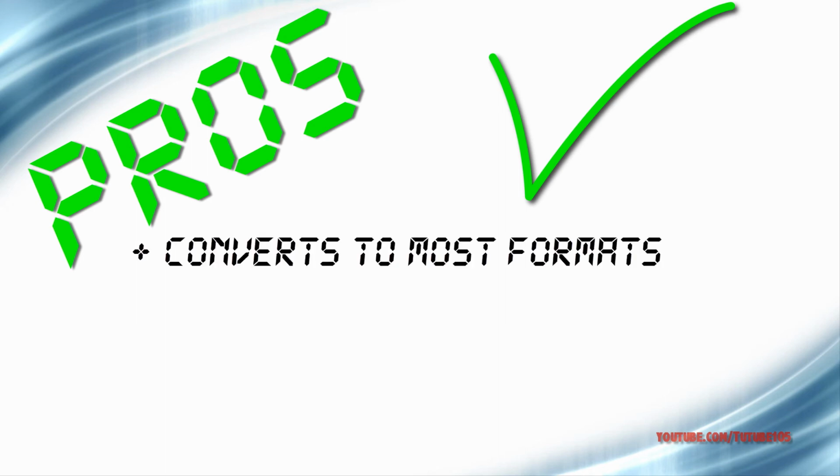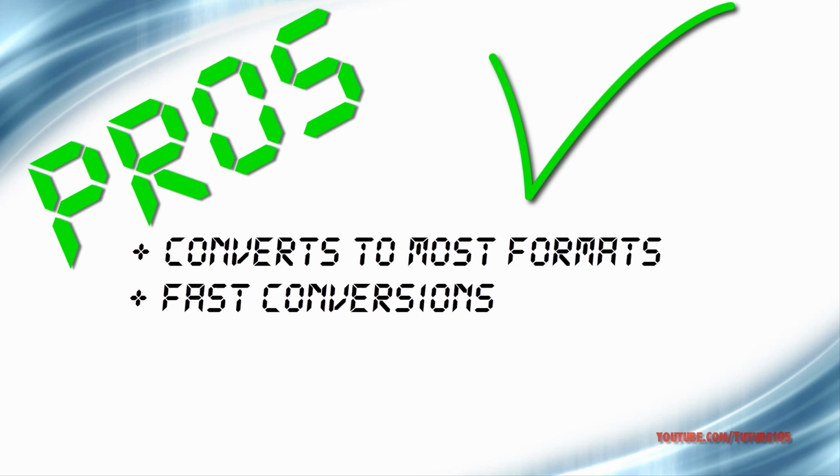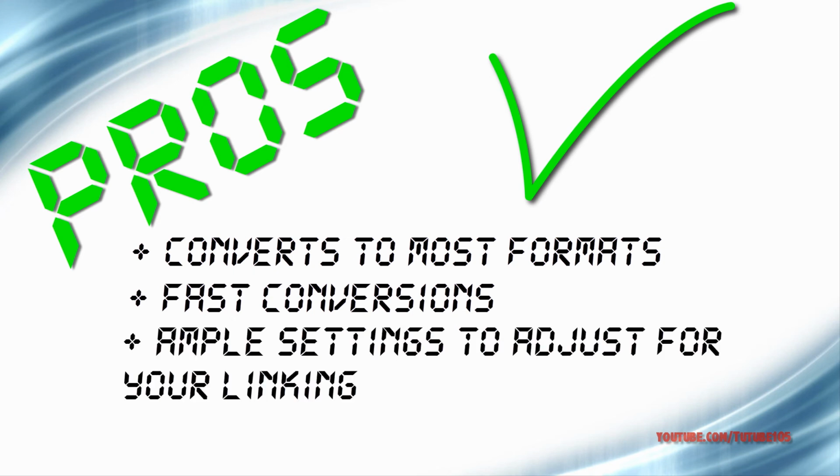Now let's go ahead and look at the pros and cons of the MacX HD video converter. Alright, so for the pros, the converter can convert to a lot of formats, so you aren't going to need another converter. It just converts to absolutely everything. It converts it very fast and gives you a lot of settings to mess with depending on what you want in terms of quality and size, and can give you presets for quality and size, and basically the in-between, not the biggest size, not the best quality, just the in-between. So those are the pros for the converter.